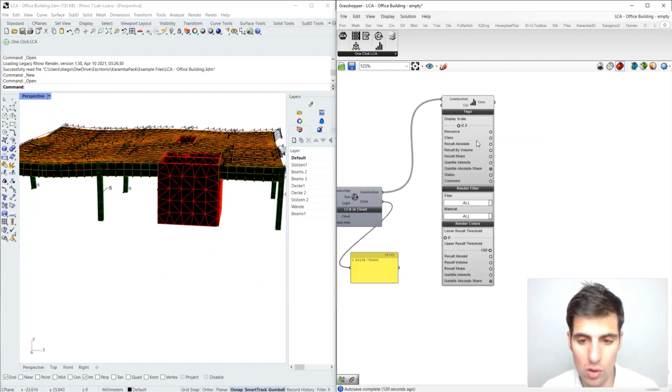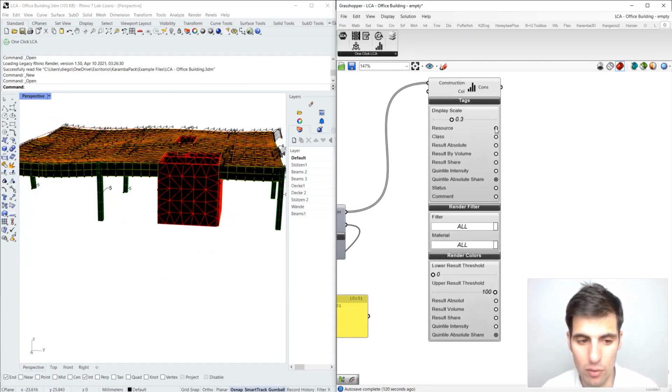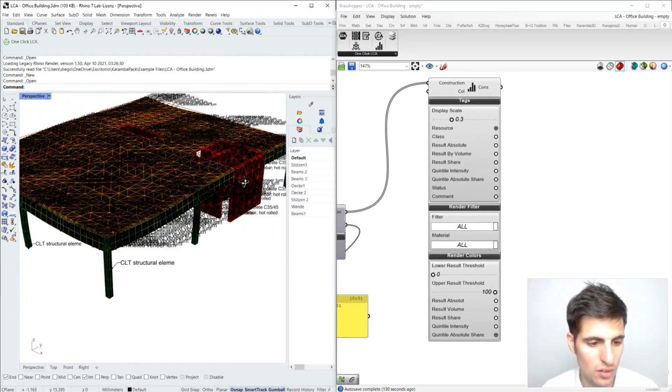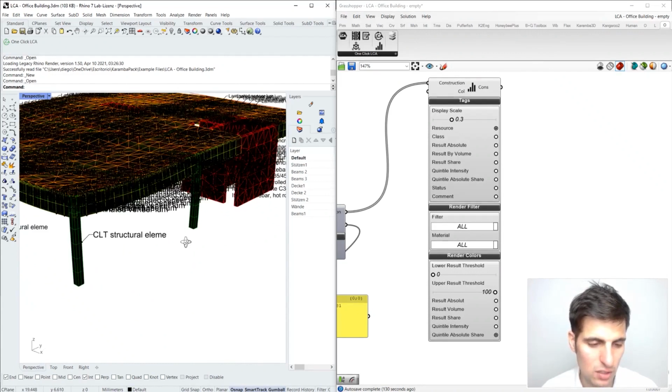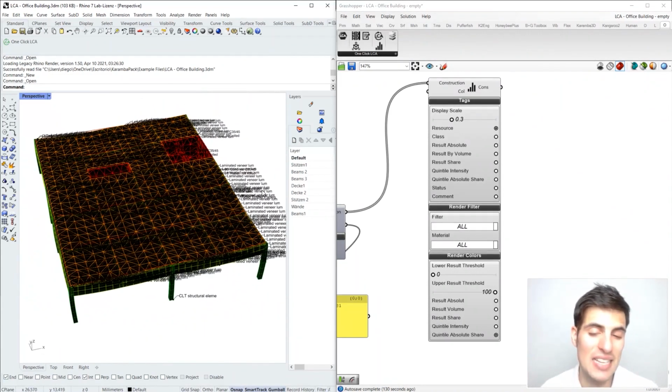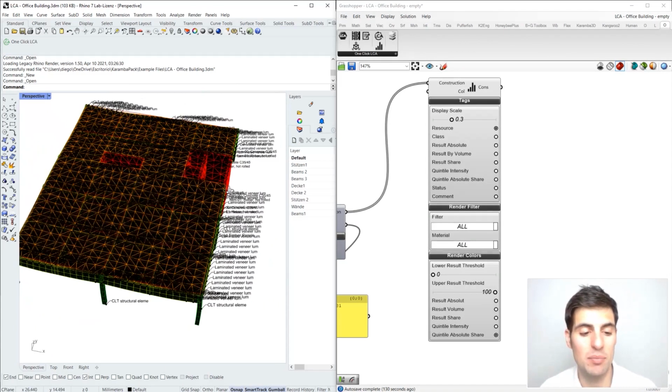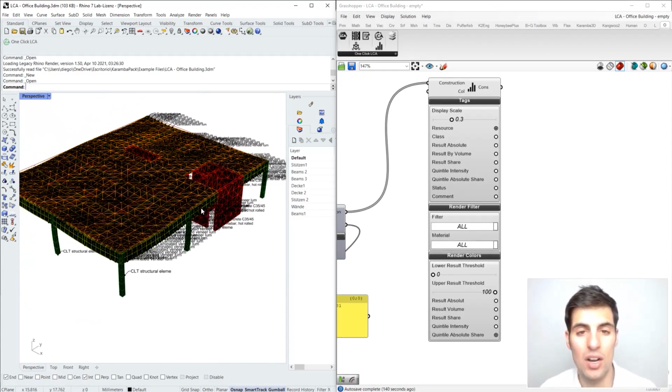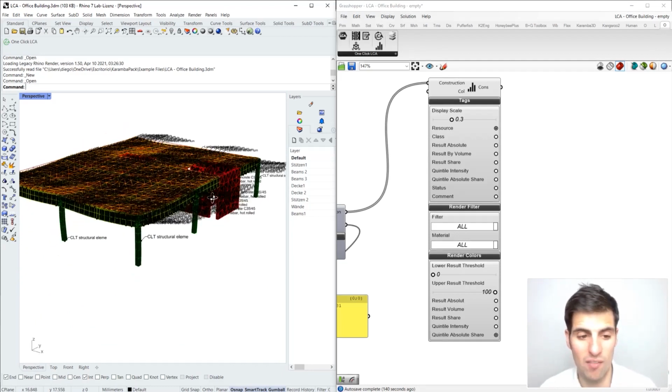And also you can check your resources. So you can see, for instance, okay, and perhaps for the beams it's not very clear here, but the reason for that is that we needed to divide these beams into several elements for the Karamba model, right? So this is not a problem for the plugin of OneClick LCA, but this is a requirement from our Karamba element.